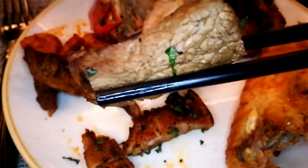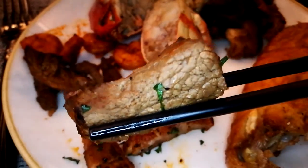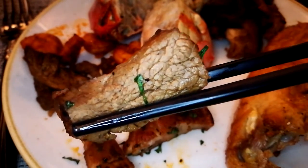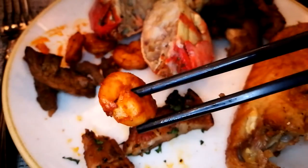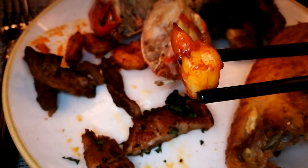Salpicao looks a bit dry, but oh no, I was wrong. It's really juicy at the corner there. I'll give this one a try. Don't judge it until you try it. Okay? That is juicy. Very flavorful and juicy. Next, we will try their gambas ajillo.